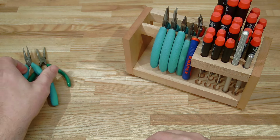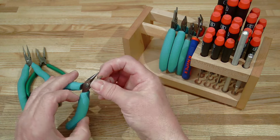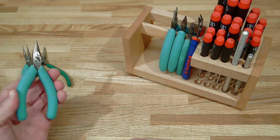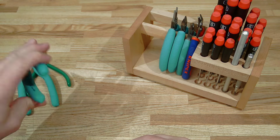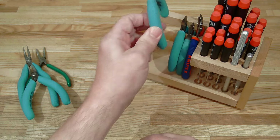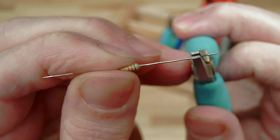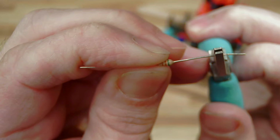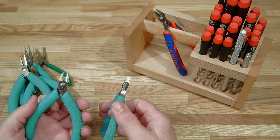Well, after that, I got another chain nose, smooth. That one was smooth as well. Sometimes I grab these, a little bit smaller handle. Sometimes that's desirable. Some flat pliers here. These are very good for straightening out electronic leads. I have 2 flush cutters. This here is for soldering work, circuitry work.